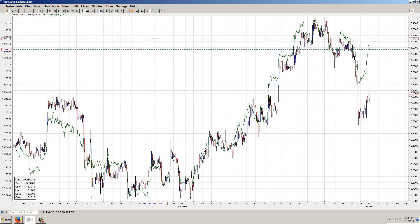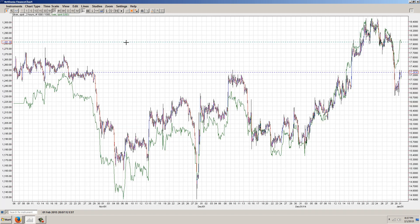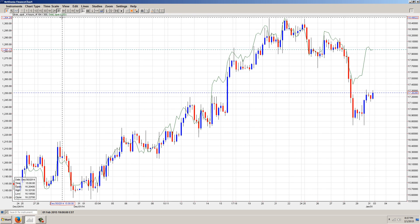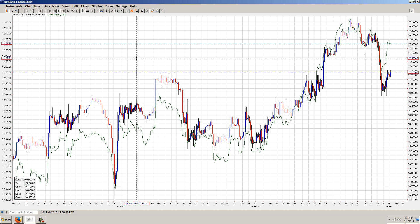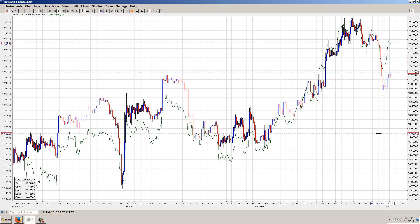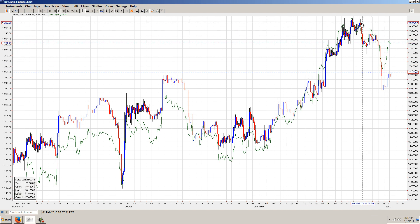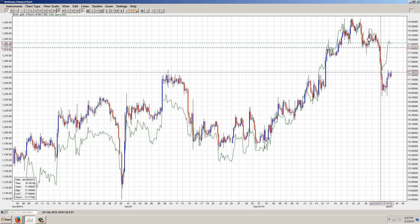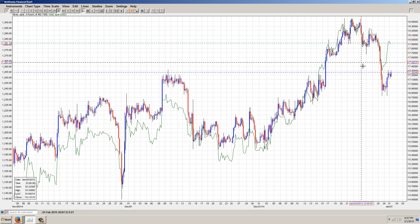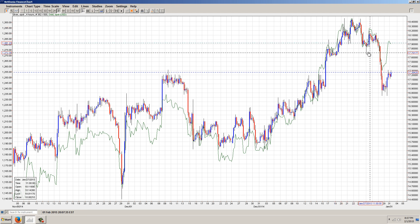If we go out a bit further, it's still standing out there as a unique one. We really need to probably get out to the daily to see a divergence of that size. My guess is that's going to resolve to the upside. I said before, when I predicted if we got that smackdown out of this flag formation, that it would probably be a brief bounce - and that looks like what it's going to be.